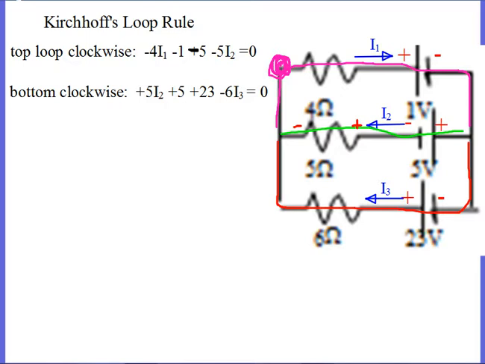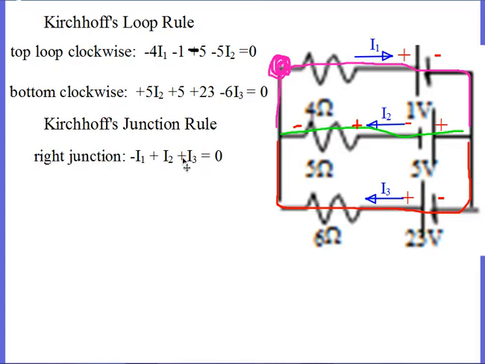Okay. We get 2 equations from loops, and then we stop. And the last equation we will get using Kirchhoff's junction rule. We choose one of these 2 junctions. I choose this one over here where the green current and the red current and the pink current come together. And it must be that there's as much current flowing into that junction as coming out. That if I take this, which is a negative current coming out, and this one, which were positive currents going in, those three must add up to 0. Or if you like, I2 going in and I3 going in must equal I1 coming out.